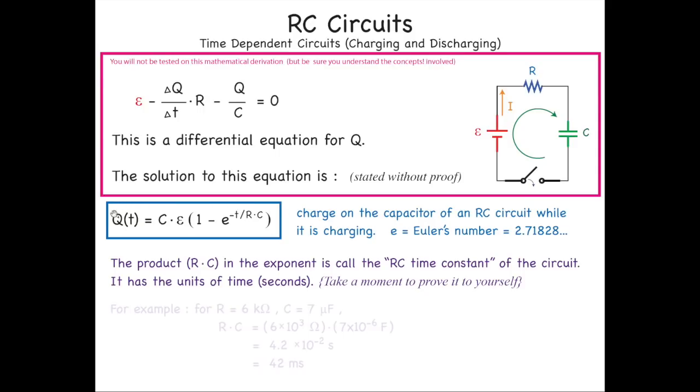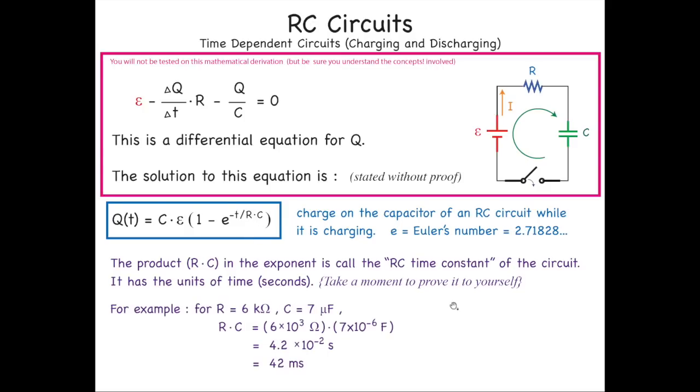This equation is the equation you're most interested in. This tells us the charge as a function of time depends in this form on how long you wait compared to what is called the RC time constant of the circuit. So this product RC has in fact the units of time. You can look up the units for ohms in terms of very basic units like meters, seconds and kilograms, and the unit for capacitance, and prove to yourself that when you multiply those two units together, a lot of stuff cancels and you're left with just the units of seconds.